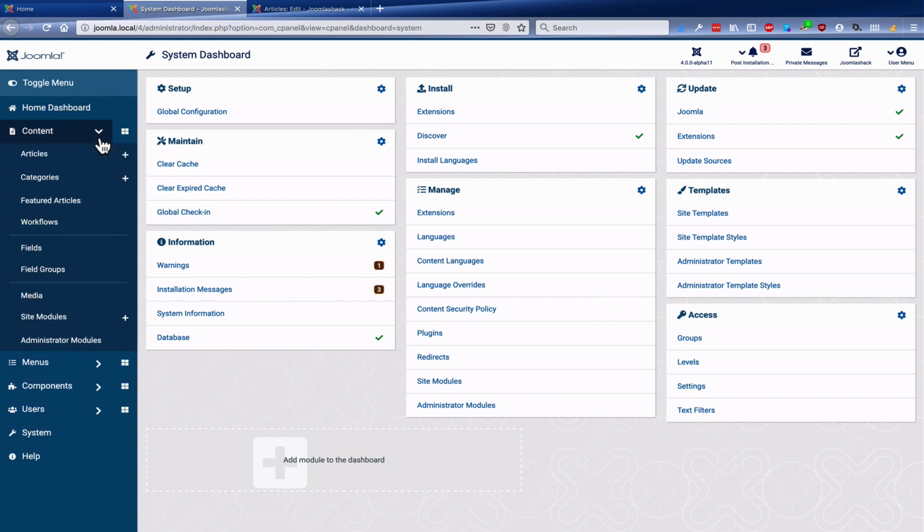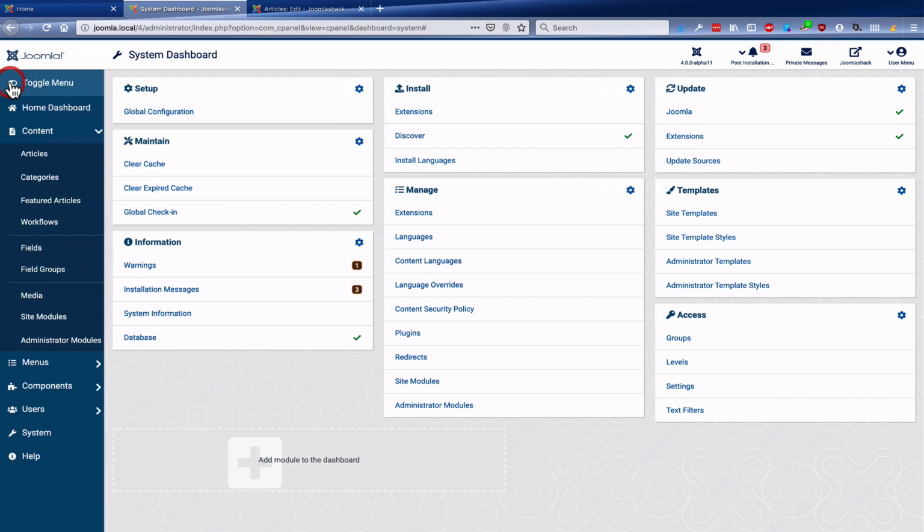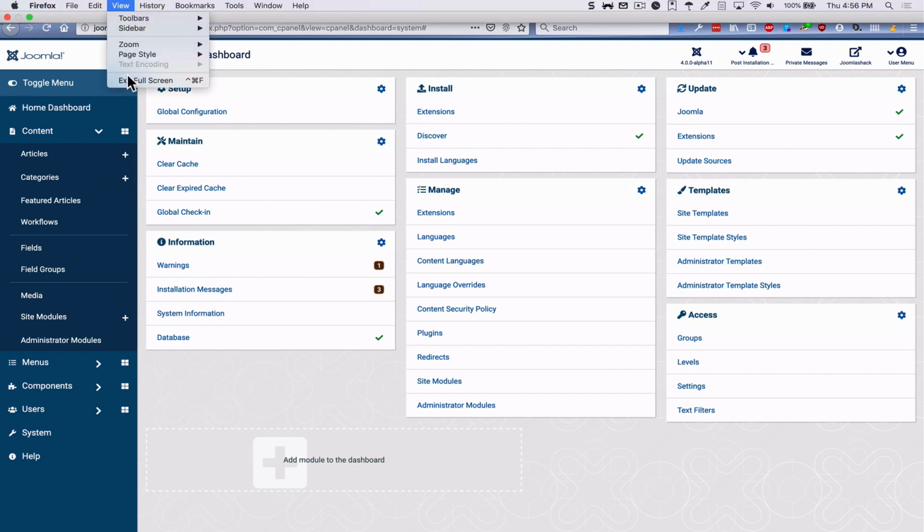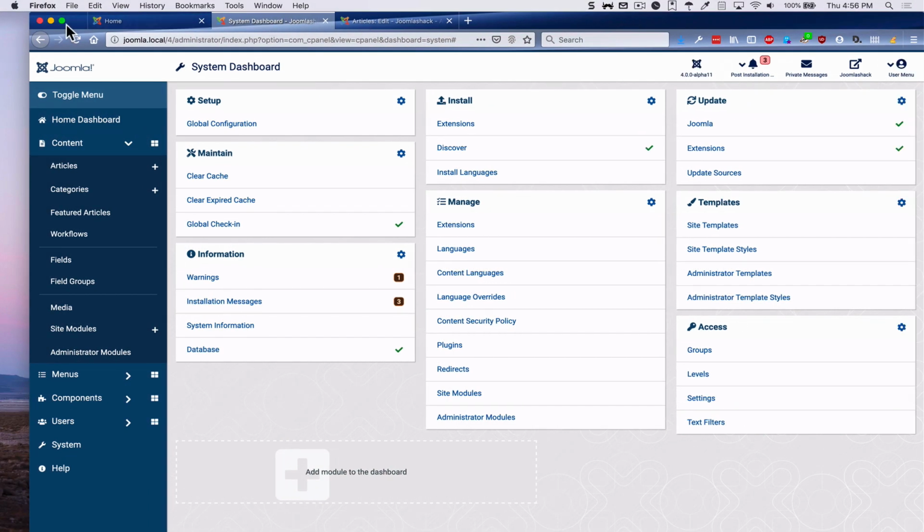What you're really getting is a menu which is moved to the left side of the screen instead of the top of the screen, a menu that can be enabled or disabled, and also a site that looks a little bit better on mobile than the Joomla 3 version did.